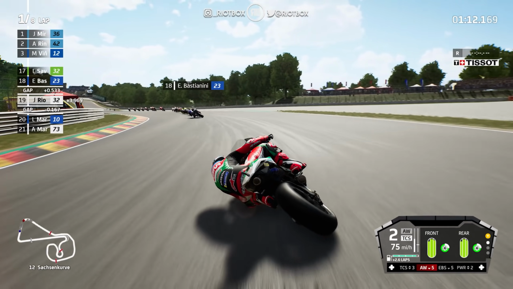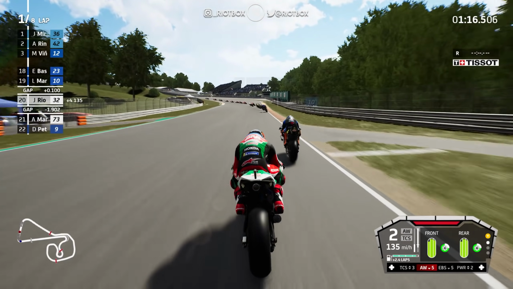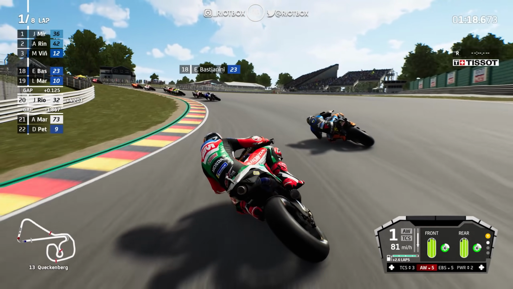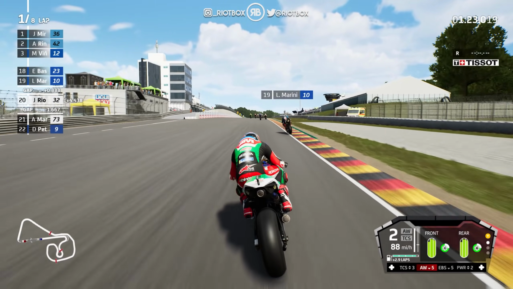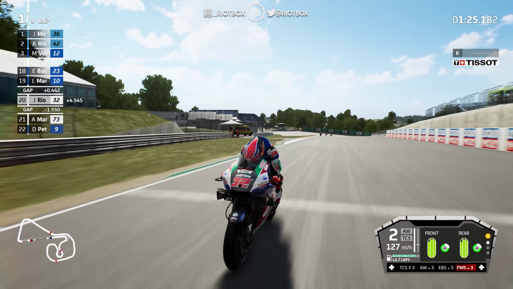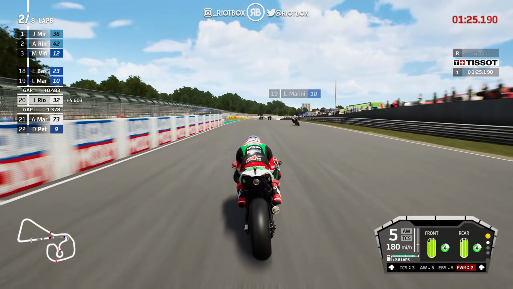Bit wide at turn 12. Let's see if we can square it off. No, Luca Marini's underneath. Can't quite get him into the final corner, but let's stick with him. Huge load of wheel spin there. 25.1 is our time.